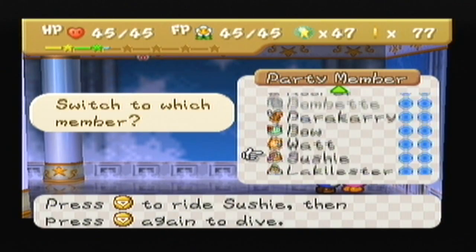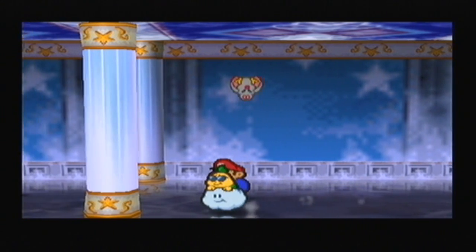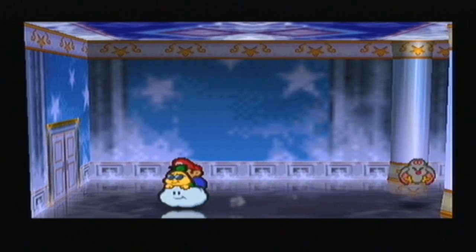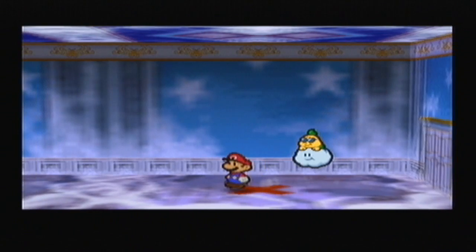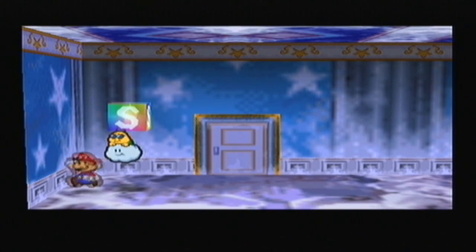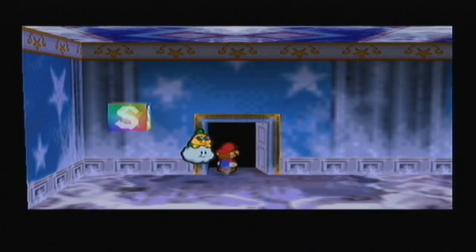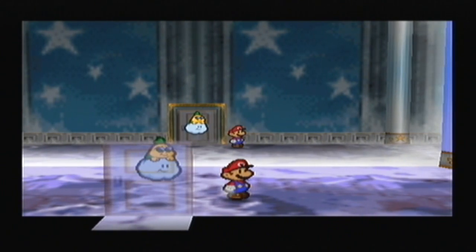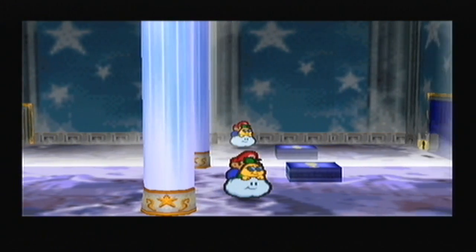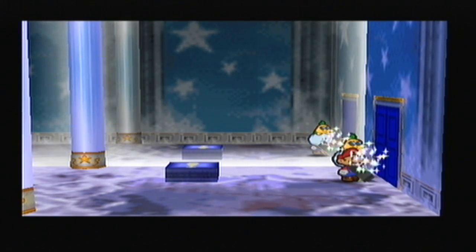Well, I want to get Lucky Lester out because I want to be able to speed through this section without getting bitten by any crafty bats. Thank you very much. Oh, we'll save. Thank goodness saving doesn't take that long. That's a big blue key, so we'll use that to open the big blue door. And we'll go through the big blue door.